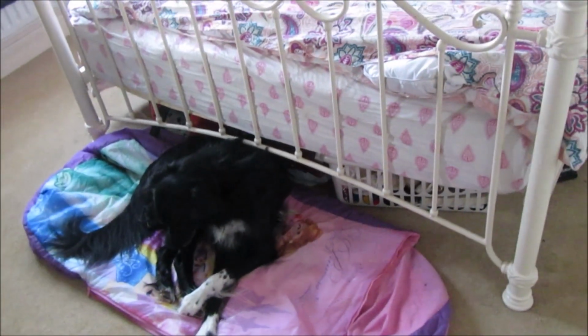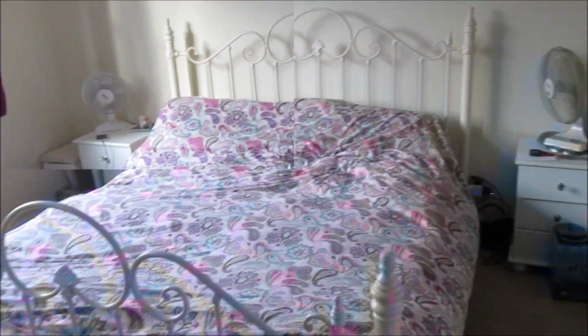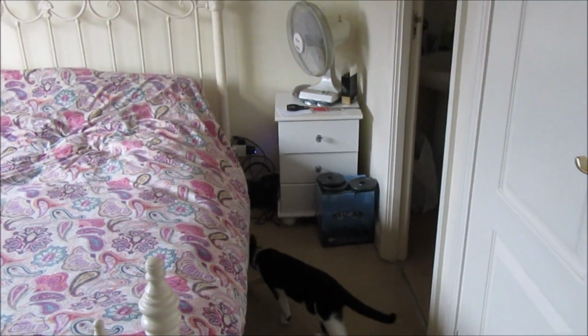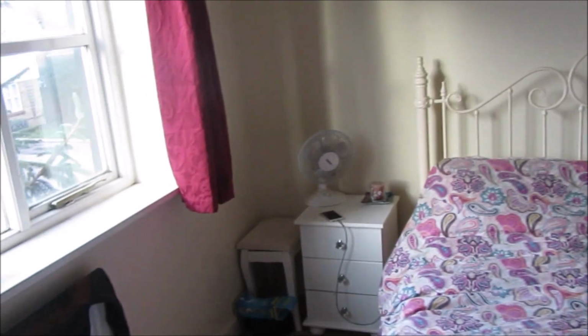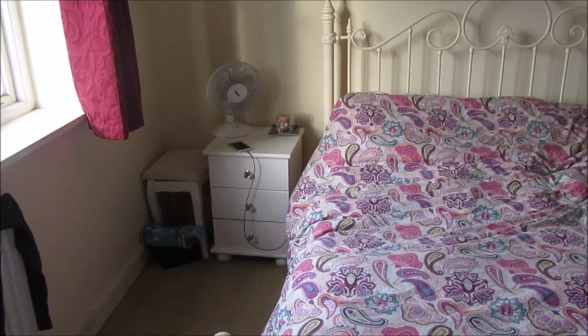Okay, then we have our airing cupboard there. You've all seen an airing cupboard. We come into here. As you can see, Alfie is on the Disney Princess bed, so we keep that at the end of the bed so that they can sleep on that, or Vinny usually sleeps under the bed. So you can see we've got 2 bedside tables with 2 fans. Paul has all sorts of car related things on his side, and then that's his ensuite, which I will show you in a second. So we've got a double bed. Then on my side, I've got my fan. I don't use it in the winter, I'll change that out shortly, my phone's on charge.